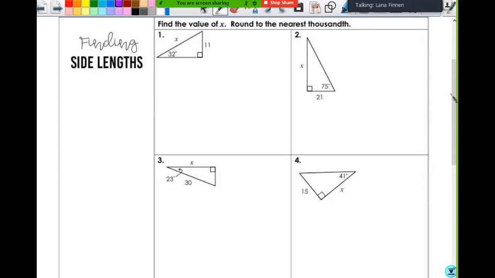So what is my acronym that helps me with the trig ratios? SOHCAHTOA. Very good. You could write that on your paper if you need to. Maybe you don't feel like you need to because you just know what it is, but I feel like at least some people are going to need to write that down.